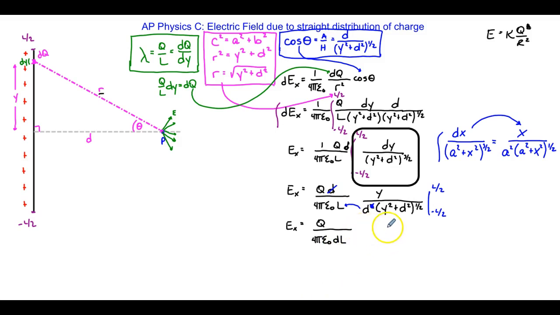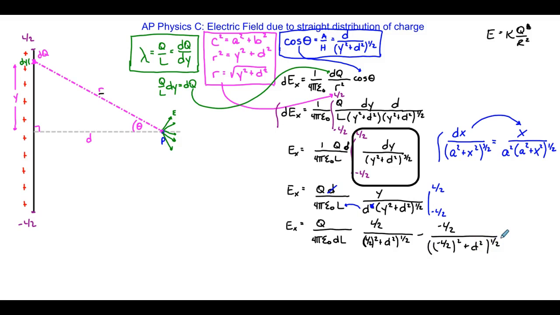And now I'm going to substitute in for the numerator. I'm going to get L over 2 over, in the denominator, y squared plus d squared to the 1/2. But I have to substitute in for y squared, so I can't do that. That's going to be L over 2 squared. I'll put another set of parentheses there. I'm going to subtract from it the lower limit of integration, so I get negative L over 2 here. And everything is the same, except I get negative L over 2 squared plus d squared to the 1/2.